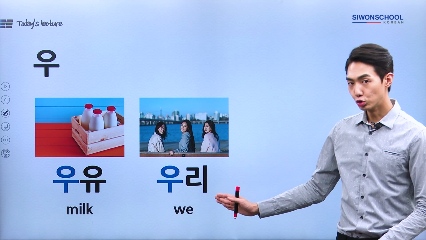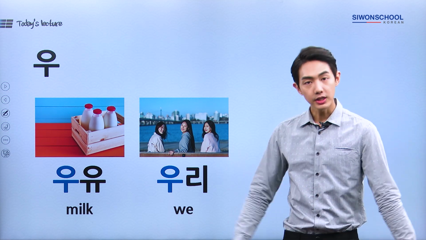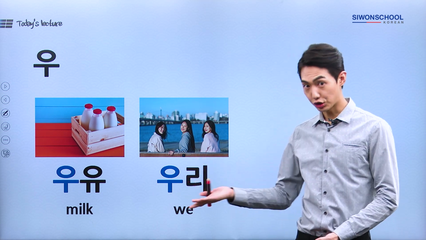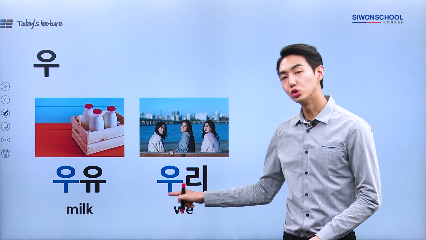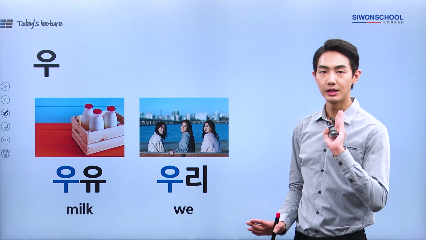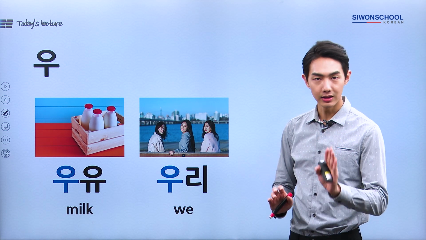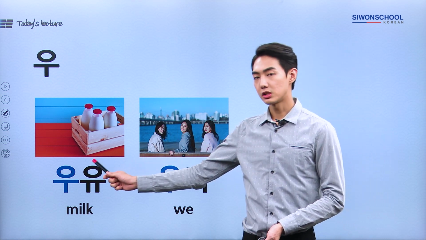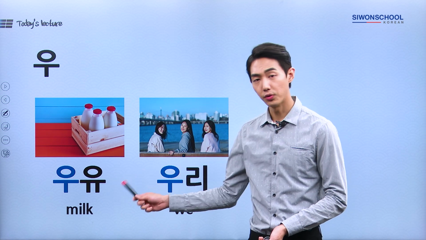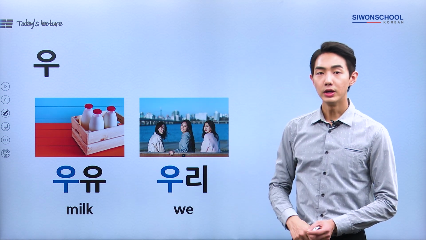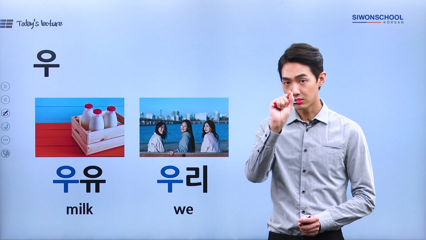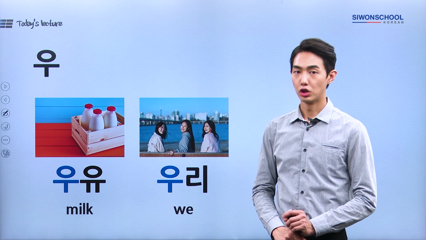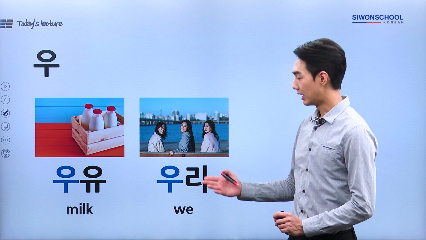우리. 우리 means we or us or our. We're going to learn this later too. But just remember this 우 part. We have to focus on the characters first, and the alphabets first in order to read everything. If you have a hard time learning this whole thing, just remember the sound of 우 and how you write it. Circle and down. Okay? So, 우유. Repeat after me. 우유. Good job.